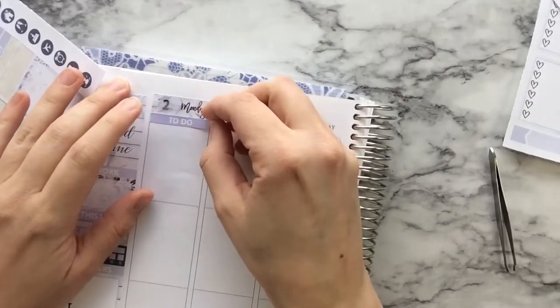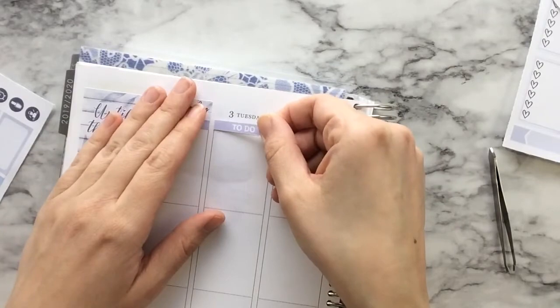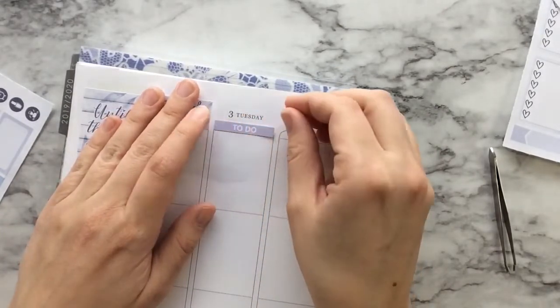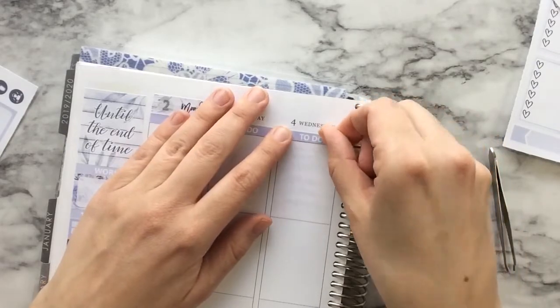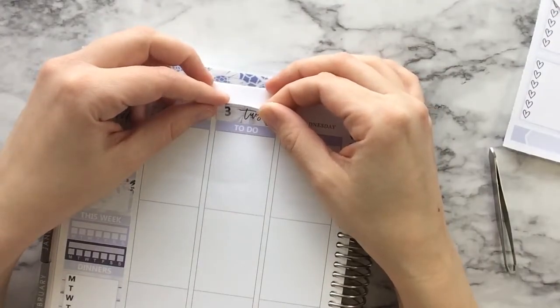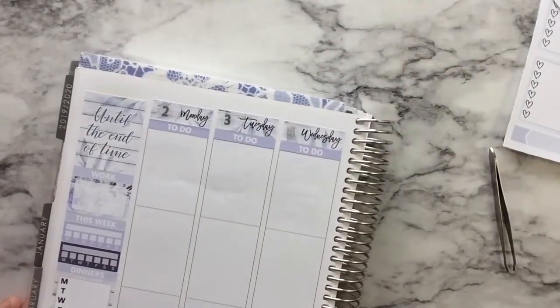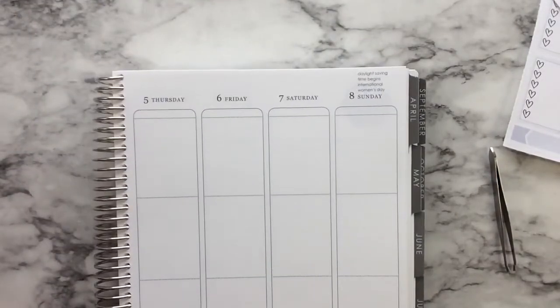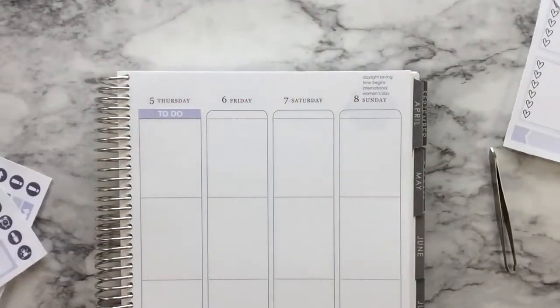Oh, geez, friends, I don't know. I like having my to-do lists at the top in this planner. In my memory planner, it doesn't really matter because I don't often use the to-dos. I don't really list the things I completed, unless I was running errands and going to half a dozen different places. I don't use the to-do headers, and I don't use the checklists as actual to-do checklists. If you've seen my videos, then you know I use them more as journaling boxes, as opposed to to-do lists, but yeah, I think I'm going to keep them along the top. That was all to say that I've decided to put my to-do lists along the top, friends. I know, that was just a long-winded way of telling you that.